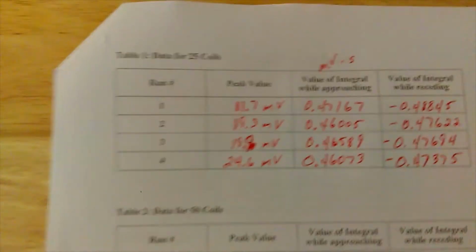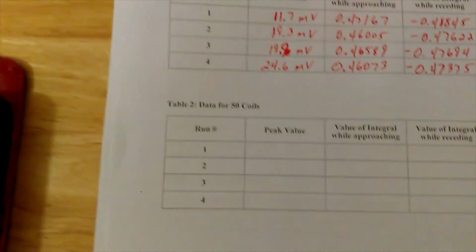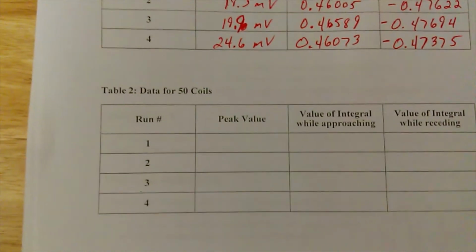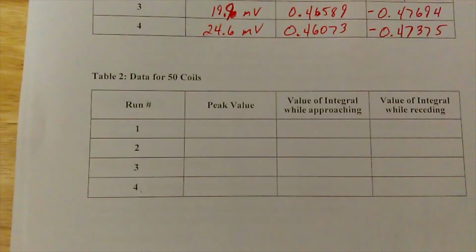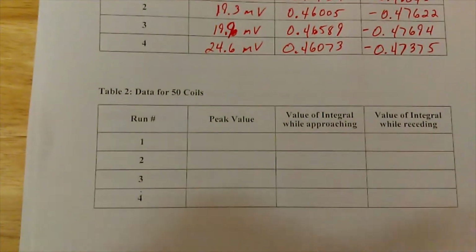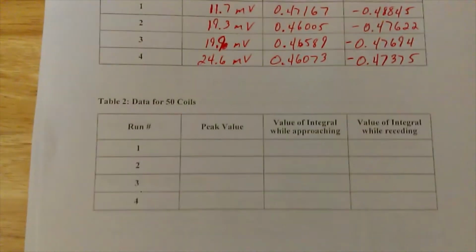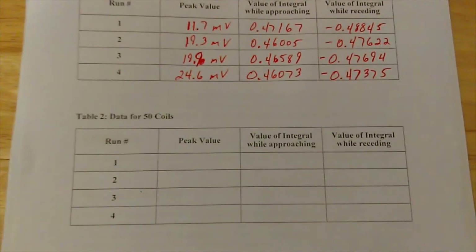All right, so what I need to do next is repeat the same thing using the 50 coils. Again, 4 different angles, so you get 4 different speeds. I'm going to post that graph on Canvas as well. So give me a minute, I'm going to run that experiment, and I'm going to come back and look at those results.